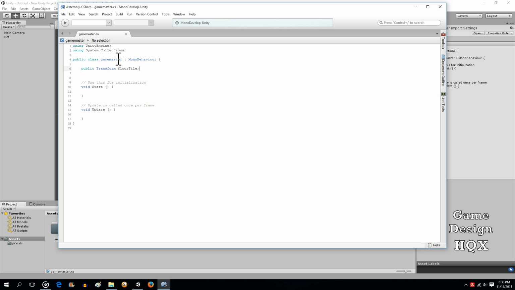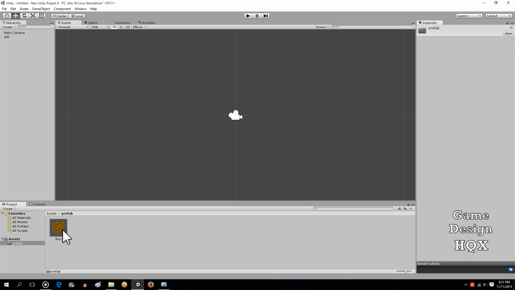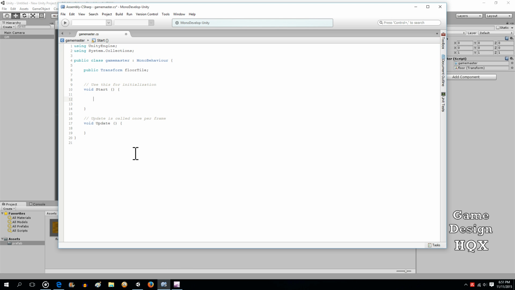And now what you want to do is, once you've saved this, which we did, you're going to notice here in the GM object, it shows up here, floor tile. So what you do is you take your prefab, with your GM object highlighted, drag and drop, and now what you've done is you've made the GM object aware of this object, and so now the GM can manipulate this object. It can instantiate it, it can destroy it, it can rotate it. So let's go back to the script, and we want this to happen in start. We want this to occur as soon as the level loads.